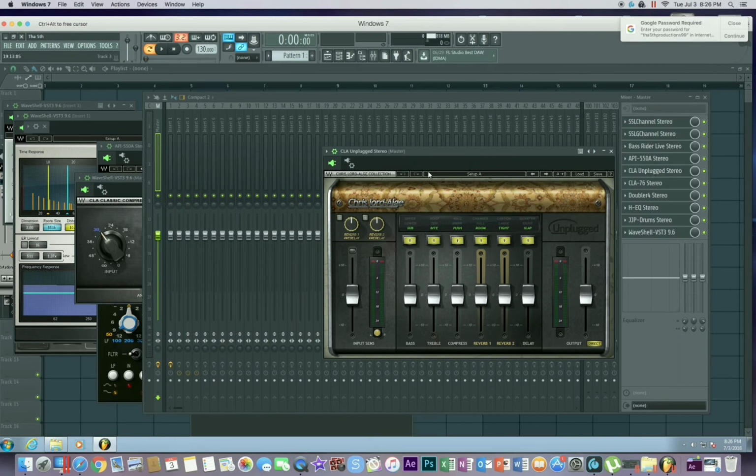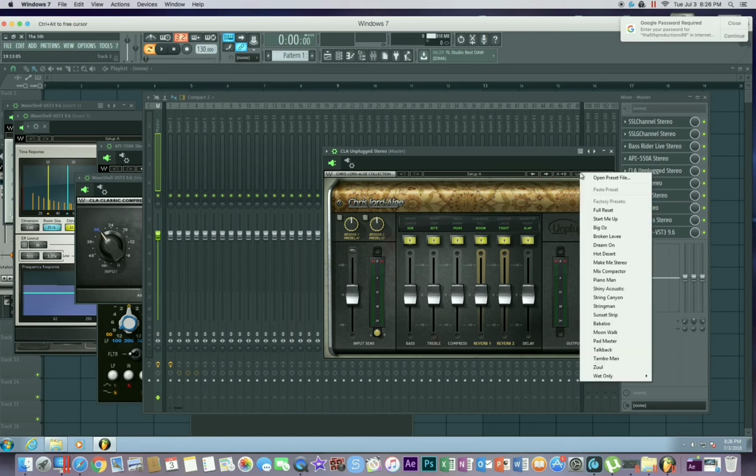It's like a big reverb and delay, bass, treble, all in one. Now this plugin will take up some space on your CPU, so have some CPU to use this. But it's basically made for anything you will need.